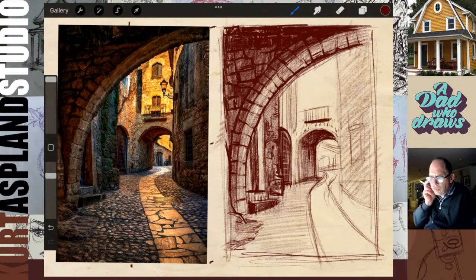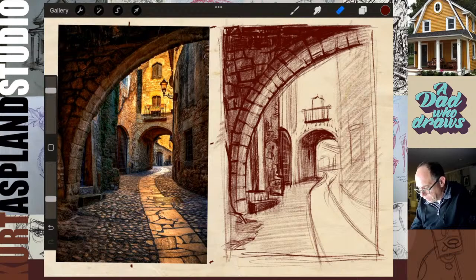Now, when you go to draw this doorway that's right behind this balcony, make sure you don't do it dead center. Make sure you do it off center just a little bit, and that will give a nice illusion. It will help to tell us that we're not looking at this straight on.